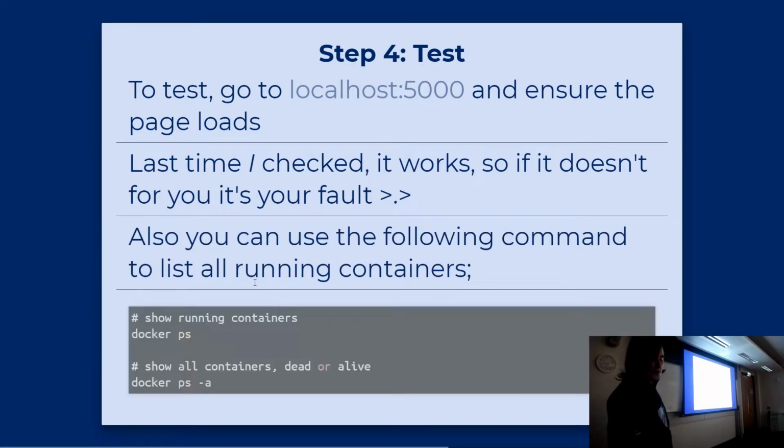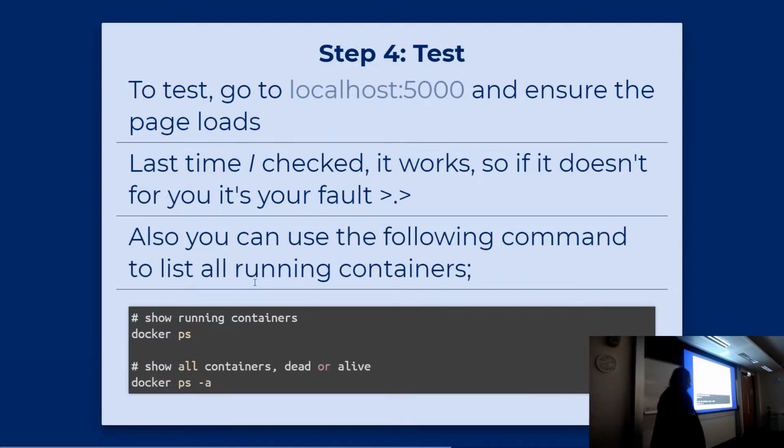Also, you can use the following commands to list all running containers. docker ps shows all running ones. And the next one's going to show a lot of output on yours. docker ps -a shows all of them, dead or alive. So if you want to find out, hey, my container's not running, why not? Then you run ps -a and it says, oh, because it gave exit code 255. What the fuck is exit code 255? I don't know. Don't work with LDAP, anybody, please.